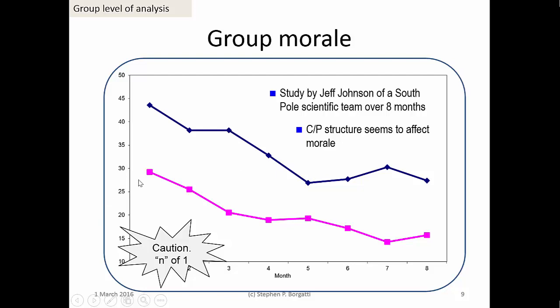What's interesting is that there was also a standardized measure of group morale. And it seems like group morale follows the network structure, lagged by a couple of months. So when the network structure does this in terms of core peripheryness, morale does that a couple of months later. When core peripheryness takes a deep dive, then morale takes a deep dive. When things start improving in terms of core peripheryness, morale starts improving.